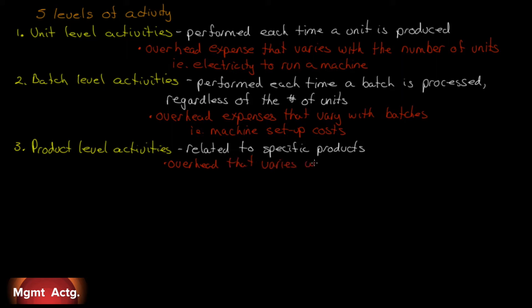Here's a good one. You have to design a new product. Well, all that design goes to a product level overhead cost because it doesn't affect batches or units. The design is of the product, not of the batch. You don't have to redesign the product every time there's a batch. So design, the production manager for that particular product, advertising for that particular product. Some of you would say, wait a minute, advertising is a non-manufacturing cost. We already talked about this. Some non-manufacturing costs can be considered product costs only for ABC accounting. And we're going to see how this helps us make better decisions.